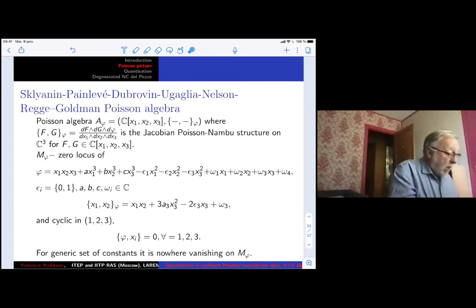For example, what I told you that I want to add to this cubic term in my polynomial three degree three terms with arbitrary A, B, C coefficients. And I want to include all other polynomials, the monodromy data polynomials. I want to include coefficients epsilon in front of squares. In the case of P_6, all these epsilons, they were one. But now I suppose that epsilon might be also zero. It depends on the type of my Painlevé polynomial. And the same for coefficients in front of omega_1, omega_2, omega_3. They strictly depend on what kind of monodromy data we consider.